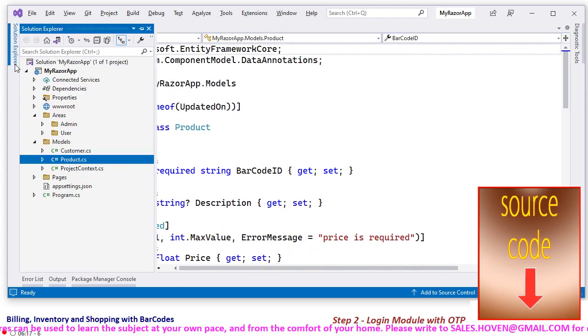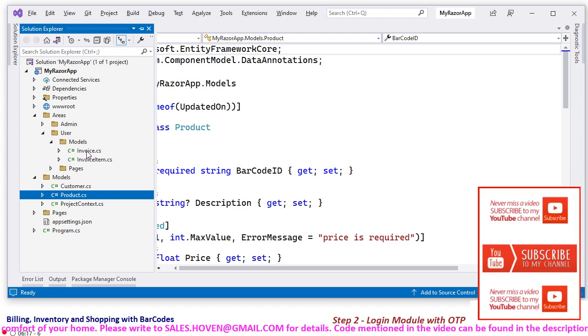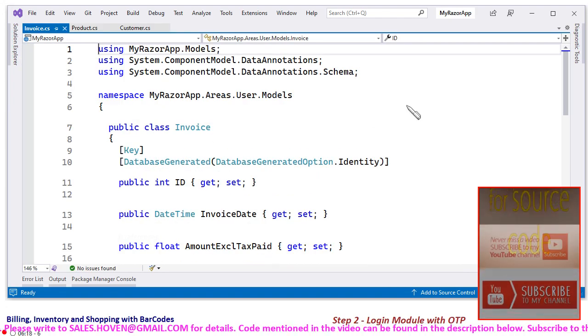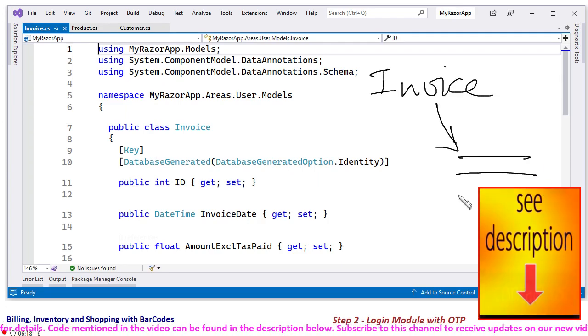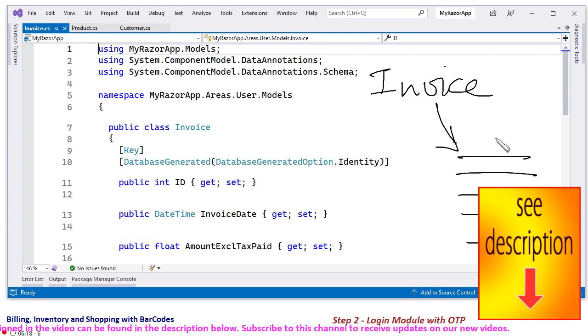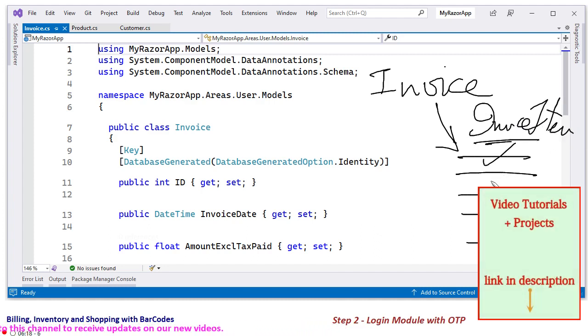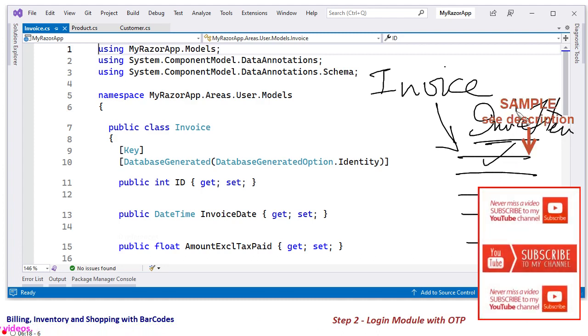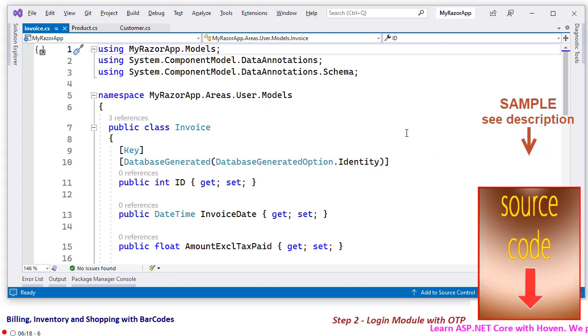After this, I have also added a model for the invoice, because a customer has an invoice and each invoice has a number of entries for the products purchased. So each entry is an invoice item. Invoice item is actually derived from the product table, but since prices etc. keep on varying with time, we will store some redundant information in the invoice item also, but let's keep the thing simple right now.